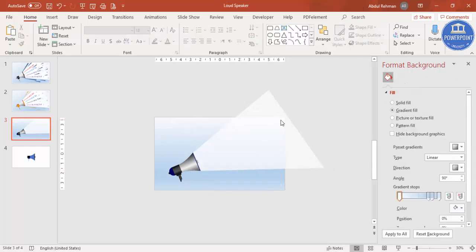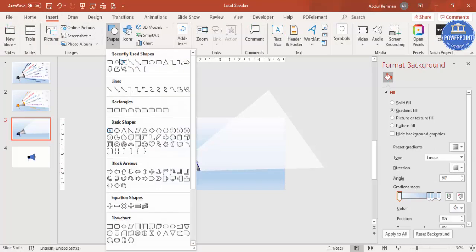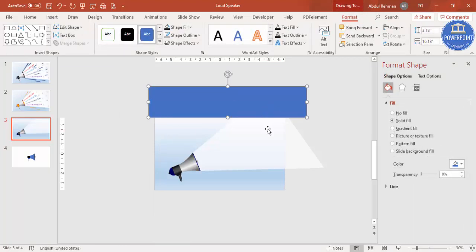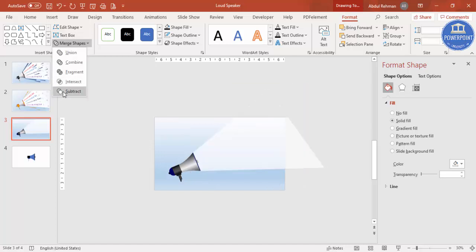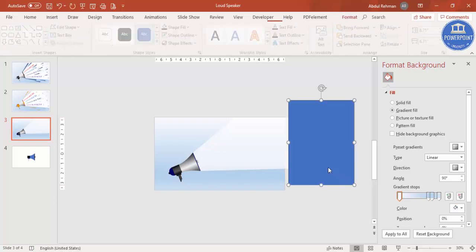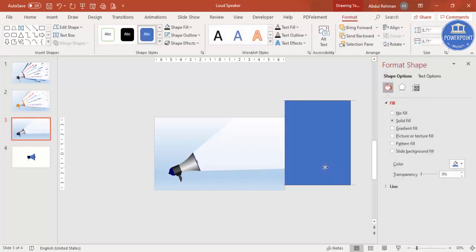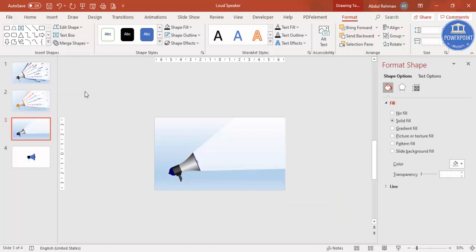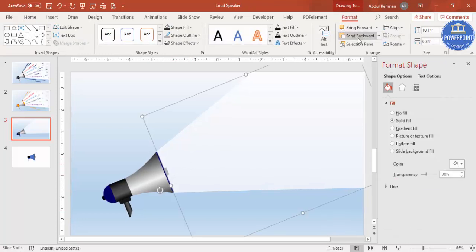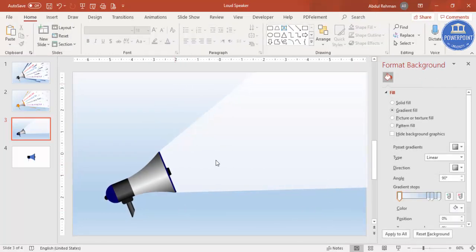Now this upper part also you can remove. For that, go to insert shapes, select the rectangle. I'm going to select this. First select this trapezoid, hold the shift key, select this and subtract, and then let me just add one more rectangle. You can see here, make sure that it is okay. Let me just move and subtract. So you can see here we end up getting something like this shape, and then I can just send this to back also. So it looks something like this.